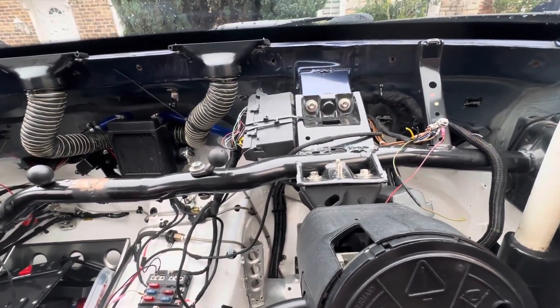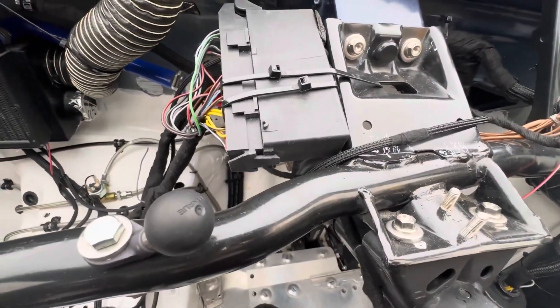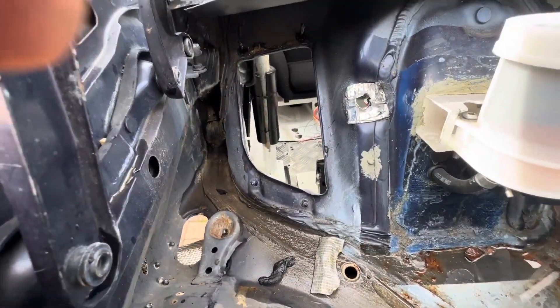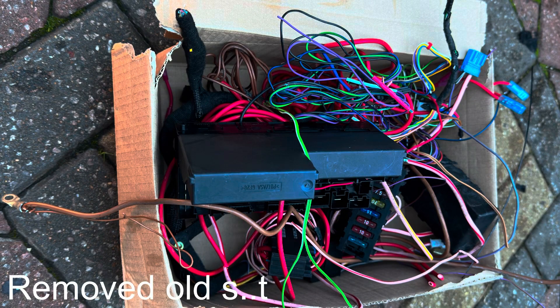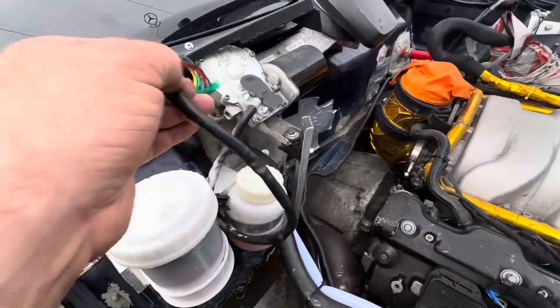I'm going to make a filler plate while the PDM arrives, and in the meantime let's do some work inside the car. I'm going to strip out some of the wires so I can get rid of the light switch, the light control module, the bulb failure unit, and some other bits and pieces. The ultimate idea is to get rid of the fuse box over there. Big hole where the fuse box used to go — that's going to come out with a nice plate. There's your relay box, there's your fuse box — I'll keep the cover so I can create the aperture for the PDM to power the lights and so on.